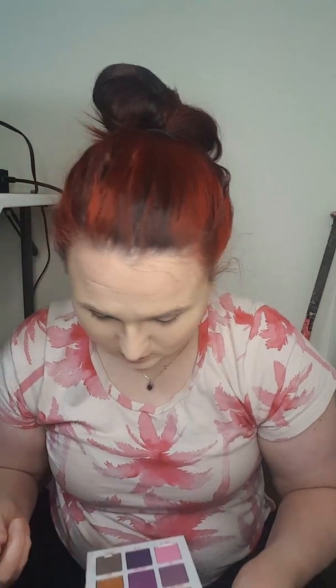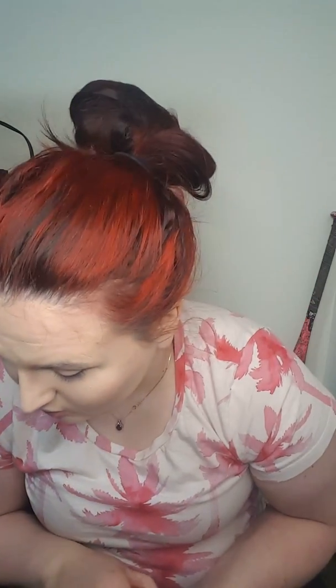Alright, because I missed a step, I have to go back. I have to set my face. And I don't have my powder puff with me. I forgot to grab it. So I am just going to use a regular everyday powder brush. Just tap that off. Here we go. And I'm using Coty Airspun, and this is the translucent.